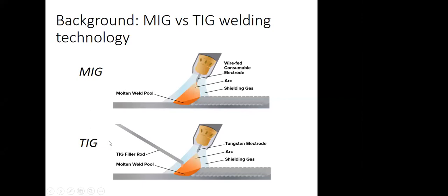Tungsten inert gas does not have a consumable electrode. It has a non-consumable tungsten electrode. So we have to feed an external filler rod if we want to use an additional material in the weld. And we can also have autogenous welding with this TIG, in which case you don't need a filler rod. You just need the material itself to weld to another one. So this is the basic difference between MIG and TIG, the consumable electrode.